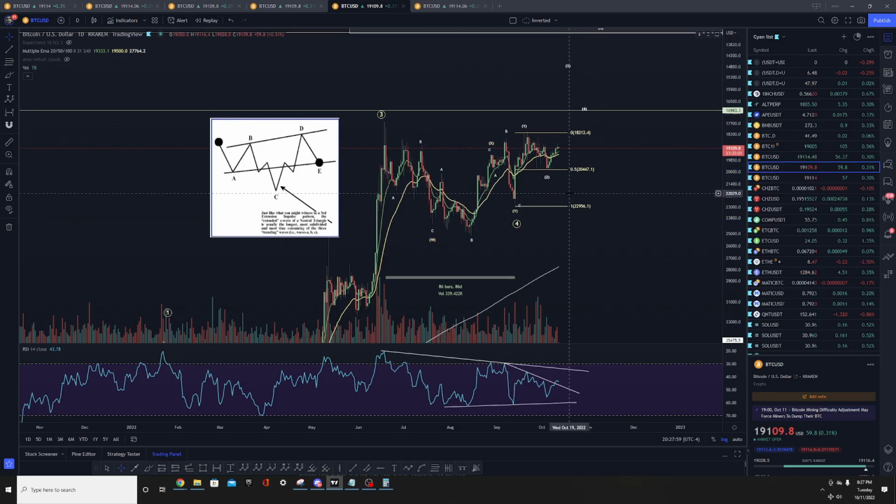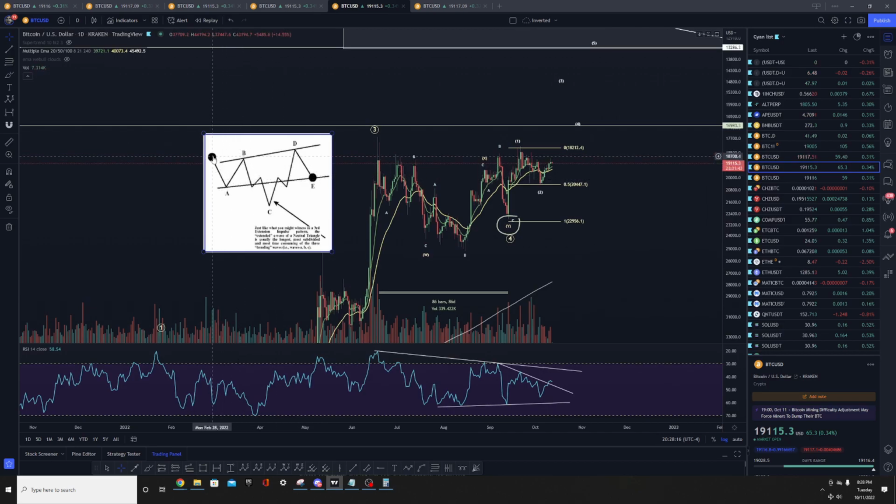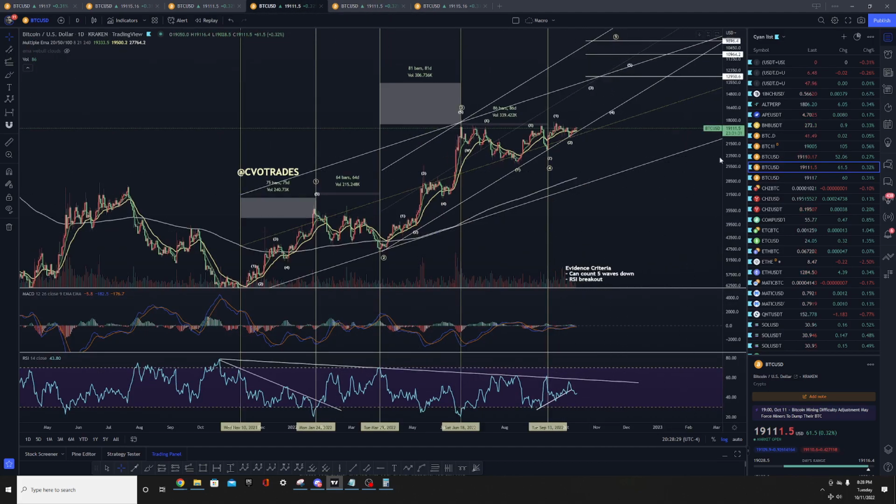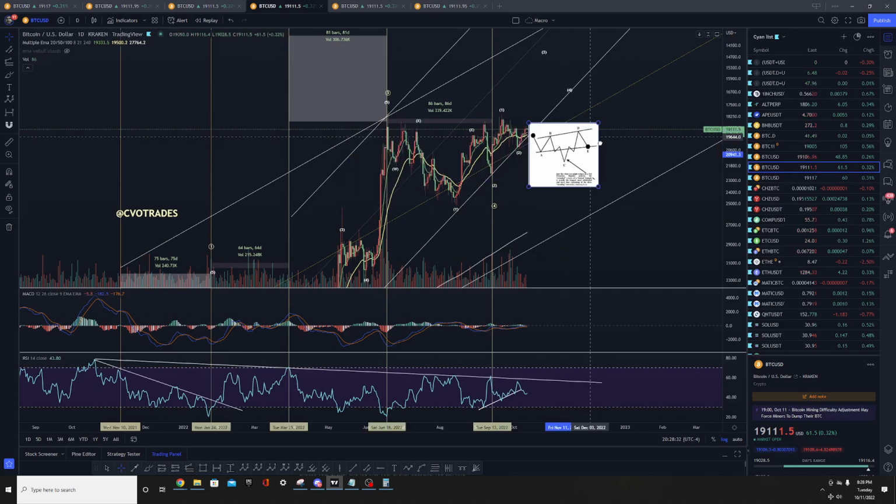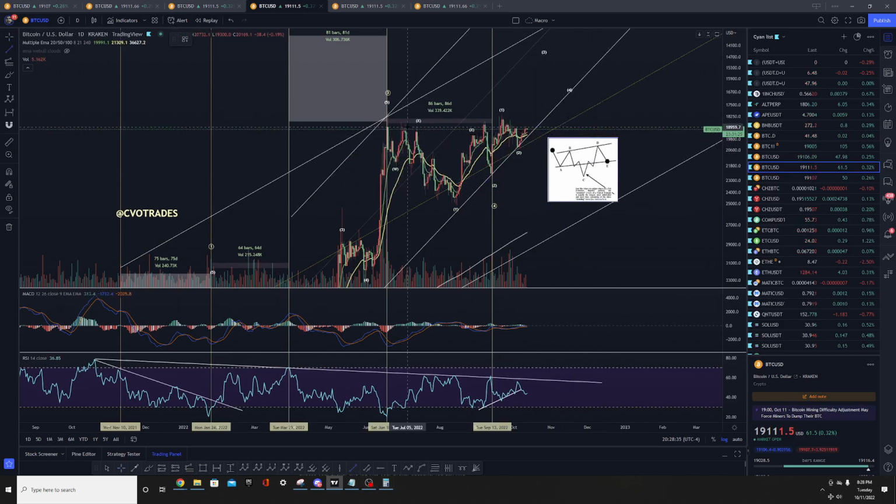It just looks to me that this is the end of this corrective structure, and we started our 5th wave on September 13th, I believe, and put a 1, 2, and nice 50% retrace, and we're going further. And if you look at it, it's almost an exact copy of this, albeit it might be the other way. Yeah, it just looks like instead of the trend line going the other way, it's going this way. So that's what I think we're working on.